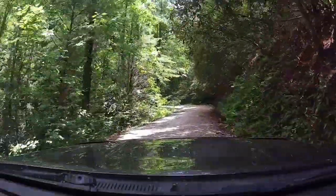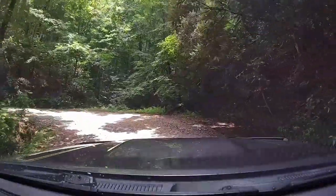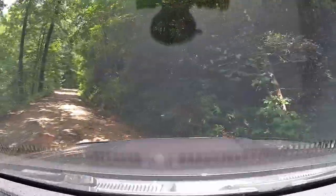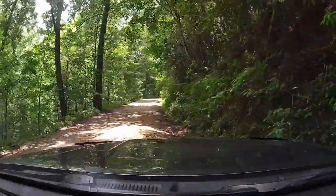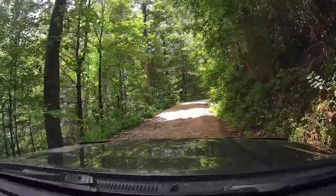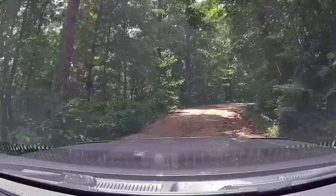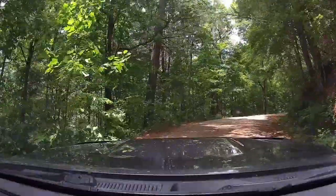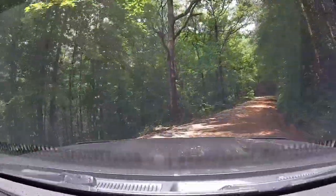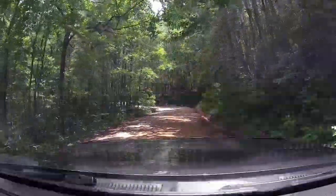One of the things you will notice is from time to time you will see trees that have fallen across the road or that may have blocked the road and then were, you know, cut up and removed. So you may want to keep your eyes open for any fallen branches, making sure that if you hear any sudden cracks and splits, you're not under or close to a tree, because a tree may come down and you definitely don't want that tree coming down on your car whilst you're driving up this road.